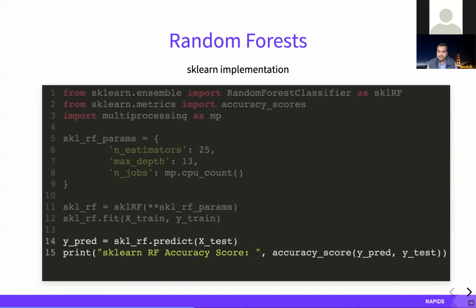As you can see, X test is a list of unknown samples that we want to make predictions on. At this point, X test will have all these features that you want to get a result out of. Then you can print out an accuracy score based on what you predicted for that particular X test and what the real answers were, which is represented as Y test here. This is a typical sklearn implementation.